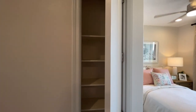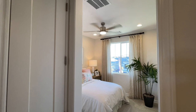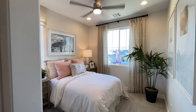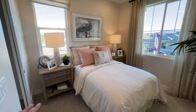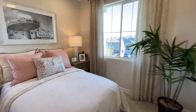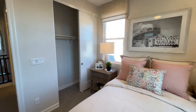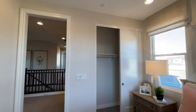Right here we have our linen closet and then bedroom number one. They did the higher height ceilings — instead of eight feet, they're nine feet. They added the can lighting; normally you're just going to get that center one for a light fixture or fan. It's decent size, a little bit on the smaller side. We have a full-size bed and two nightstands. I do like how many windows are in here. You could put a dresser right here but it will be a little tight — probably not going to be able to fit a desk too. We have our two-door closet; if you need more hanging space, you could raise that up, add a second shelf and double your hanging space.